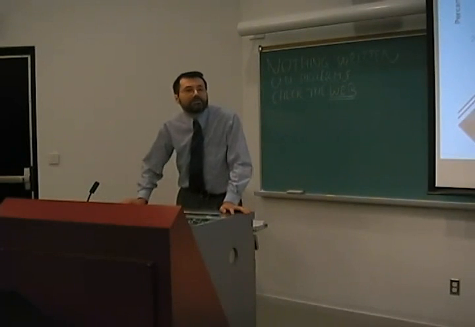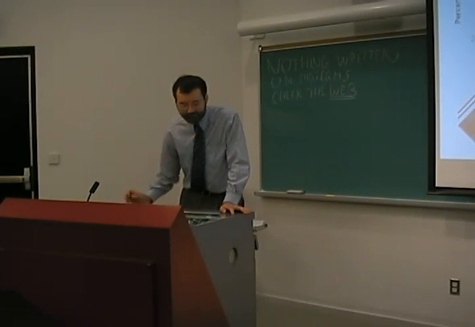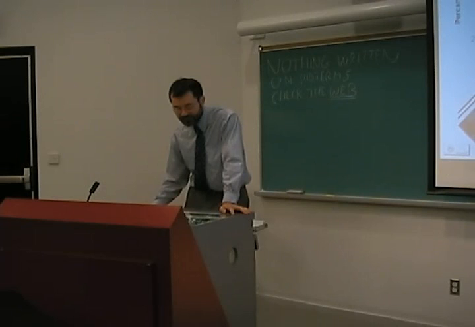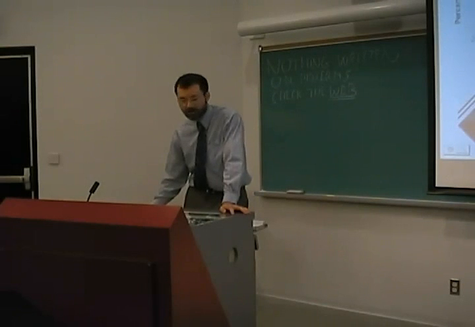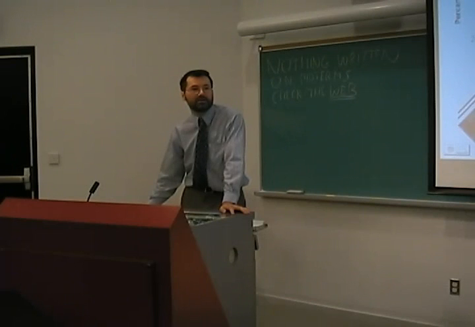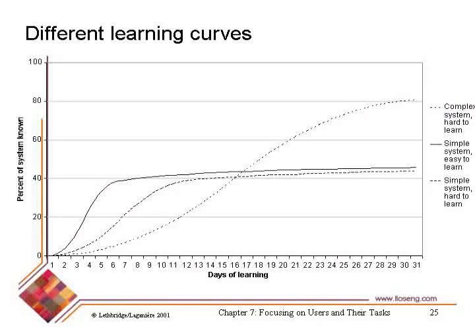I've defined the simple system as only having 50% of the functionality. That's what I mean. I've defined the simple system as having 50% of the functionality of the complex system. Up here, I'm showing that typically users would only ever learn 80% of the system which has all the functionality. So this simple system only has half the functionality. So they still get to 80%, but it's 80% of less. So 80% of 50% is 40%. So that's where we're tailing off here. All right?